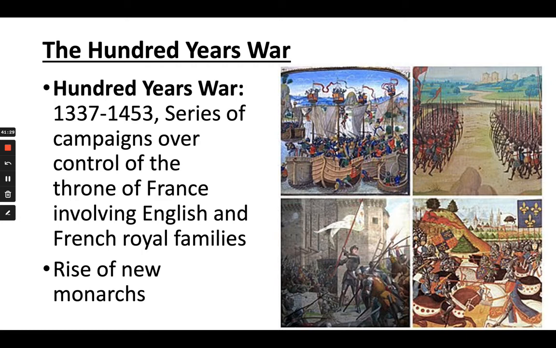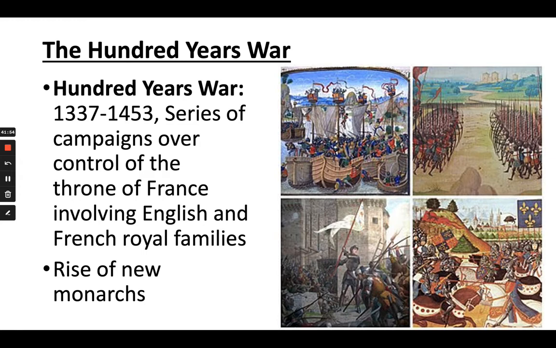A couple things will emerge out of the 100 Years' War. One, new weapons. The crossbow, and then eventually firearms will emerge. You'll have the use of bowmen, pikemen. You can sort of see them in this image here with their large bows, and pikes are kind of like spears with hooks on them. You start to see musketeers and artillerymen.